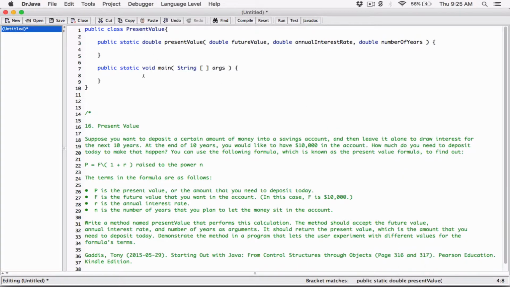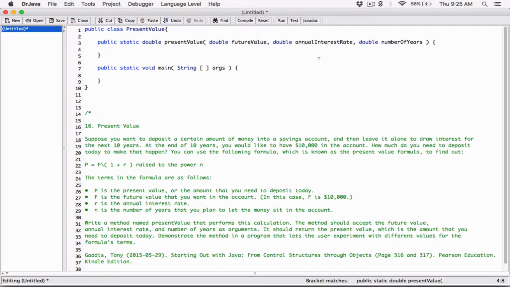So the first thing I'm going to do is define a variable in here. Actually, it's going to be the same variable here, annual interest rate. I'm going to basically divide by 100 and then store it back in annual interest rate.